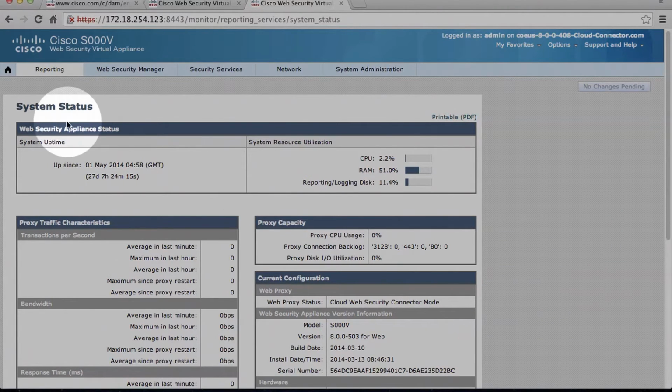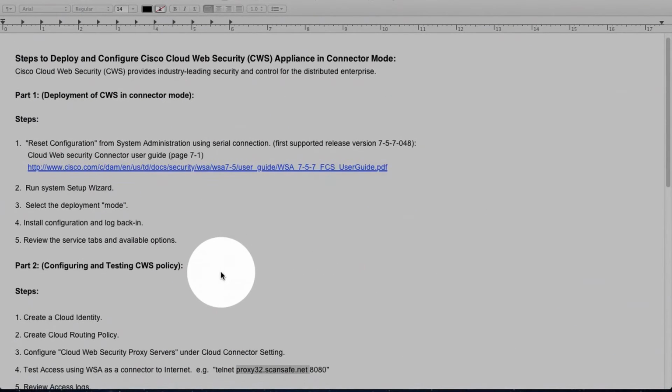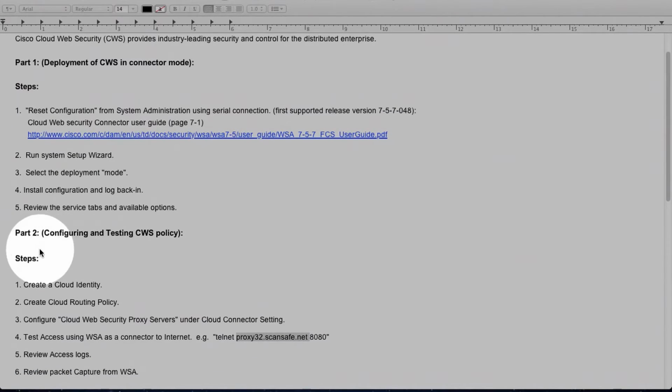So that covers part 1. Now let's look at part 2. So part 2 essentially means that we need to configure a cloud identity so that when we're looking at the access log or other information we can verify it.